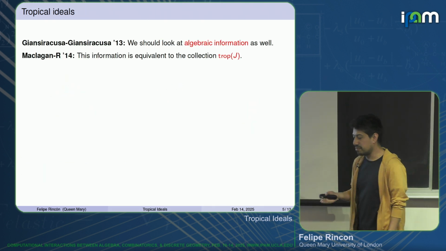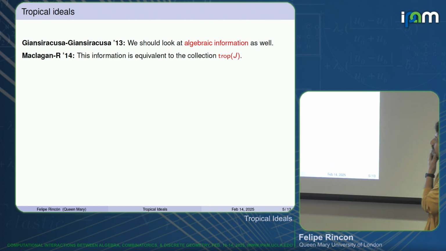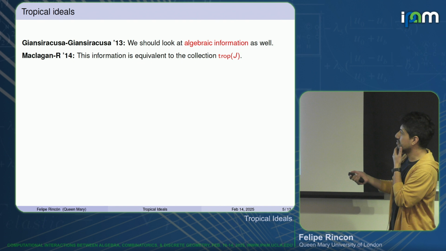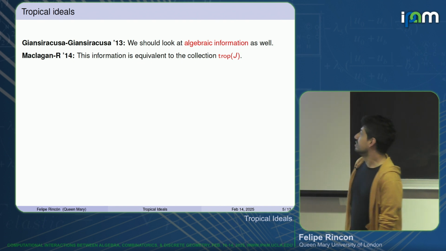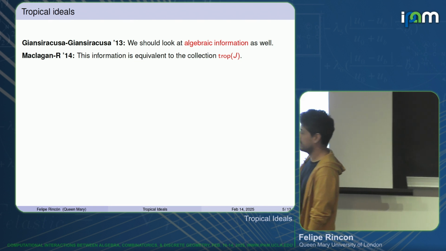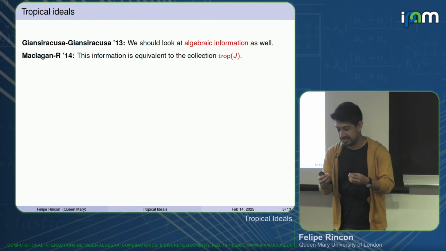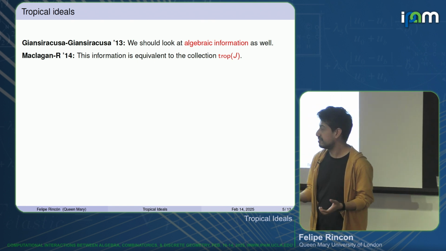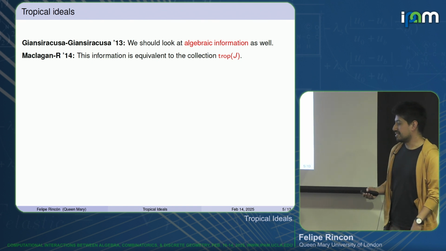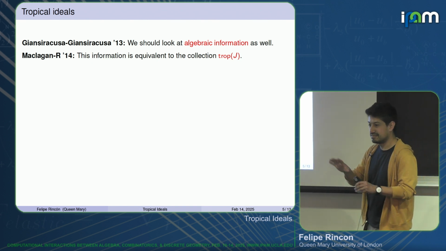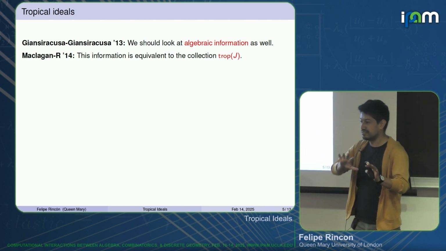Good. So how did tropical ideals start? I'm going to tell you a bit of the story of why we started thinking about this. Well, in 2013, Jeff and Noah Giansiracusa, two brothers, wrote this paper where they say, okay, we've been thinking about tropical geometry as understanding these tropical varieties, these polyhedral complexes, but in algebraic geometry, we don't do that anymore these days. We think about schemes, we think about algebraic varieties or algebraic schemes as given by some algebraic information that you glue together.